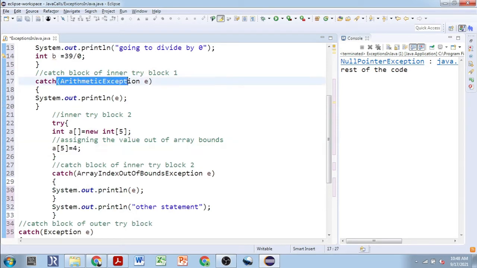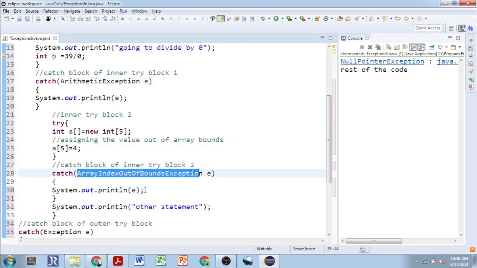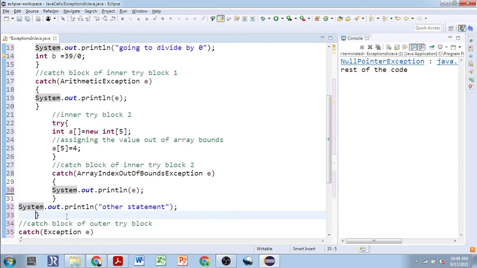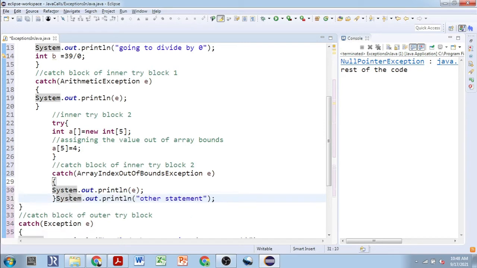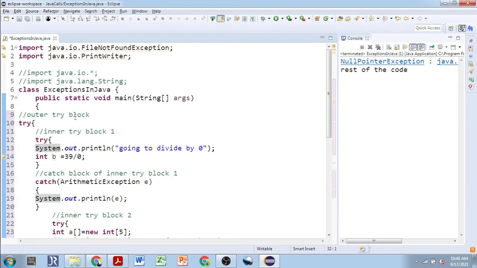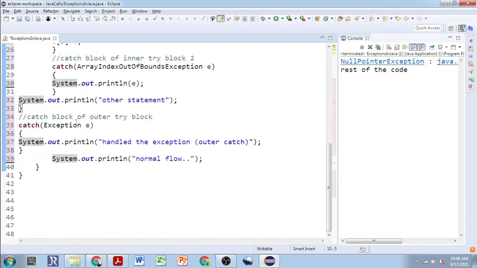So this line will be printed. And then these other statements will be printed here. And if any exception happens in this try block, if you write anything inside this try block, then this catch statement will be executed. So it will be in the hierarchy of this try catch block.